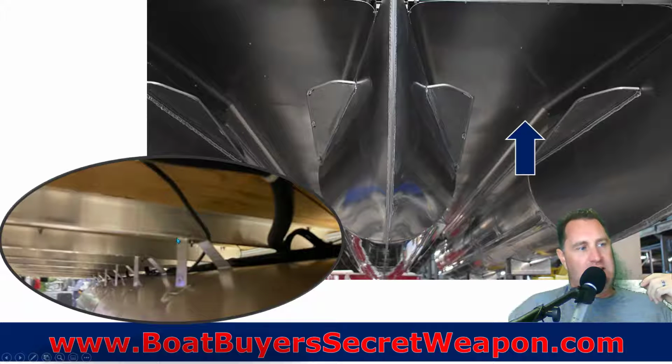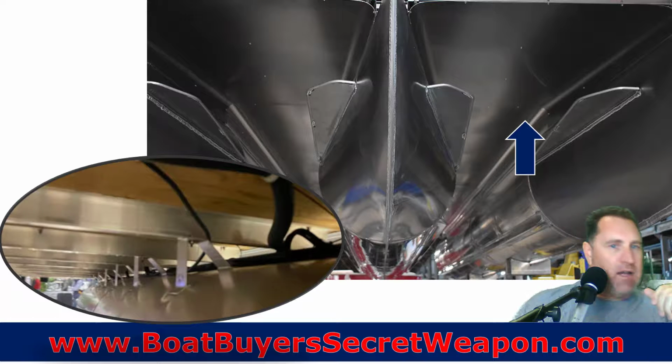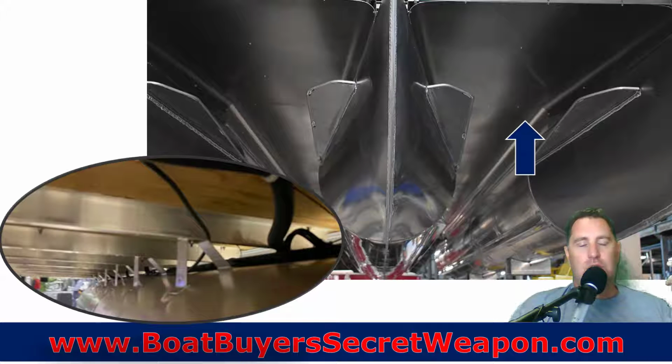But the reason they do the skin is to protect the cross members from hitting that water. So if you can imagine, you're going down the water at 20 miles an hour and you hit a big wave, those tubes are going to splash the water up and it's going to hit those cross members, and it's going to kind of make a chugging effect, right? Where if it hits the skin, it's just going to slide right off. So the bigger the horsepower, the faster you're going to go, the more that chugging effect is going to be uncomfortable for the people on the boat. That's what the skin is there for. Yes, it protects the aluminum. Yes, it protects your wiring and everything, but it's really about a more comfortable ride, okay?